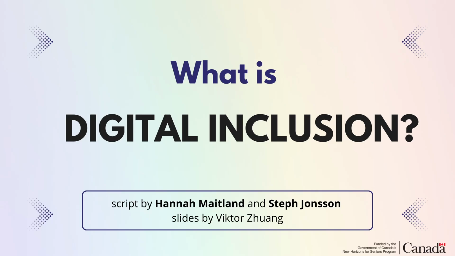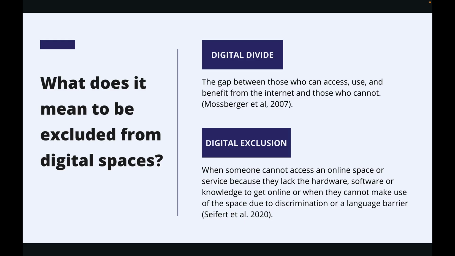Before we talk about inclusion in digital space, we need to understand what internet access looks like for different people and the kind of barriers that exclude people from getting the most out of digital spaces and services. You've probably already heard the term digital divide, and this refers to the gap between those who can use, access, and benefit from the internet and those who cannot.